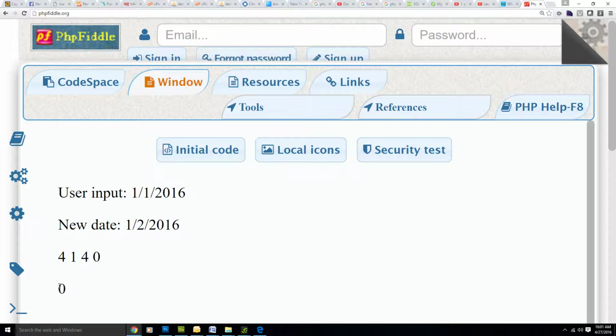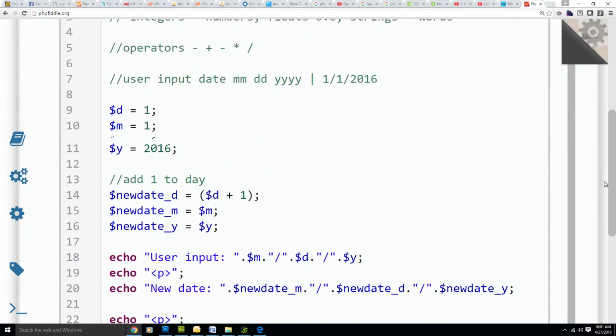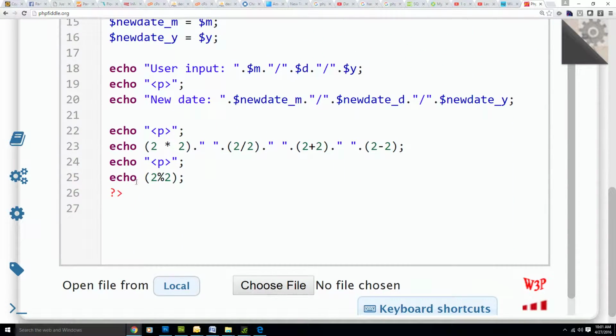See, 2 mod 2 equals 0. Why is that 0, you ask? Because mod is the way of determining if there is a remainder. So 2 mod 2 will return the remainder. 2 divided by 2 does not leave a remainder, and therefore you have 0.